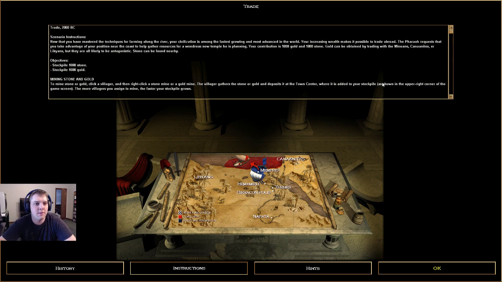Trade, 2000 BC. Scenario instructions. Now that you have mastered the techniques for farming along the river, your civilization is among the fastest growing and most advanced in the world. Your increasing wealth makes it possible to trade abroad. The pharaoh requests that you take advantage of your position near the coast to help gather resources for a wondrous new temple he is planning. Your contribution is 1,000 gold and 1,000 stone.